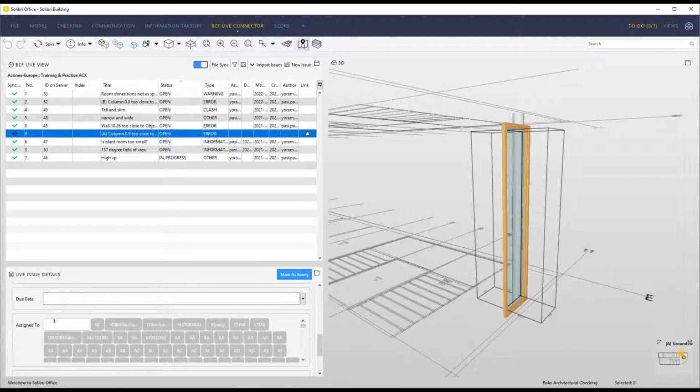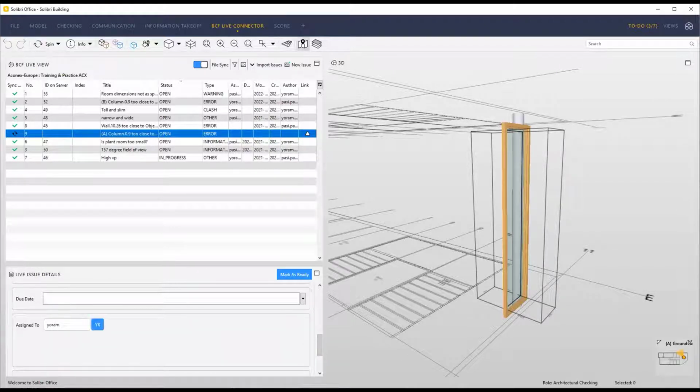There's so many users. Oh, there it is. And I mark this as ready, and then we can go to Aconex and see that issue.